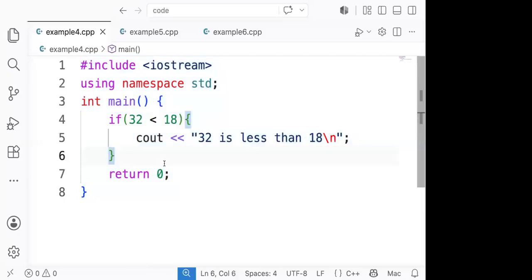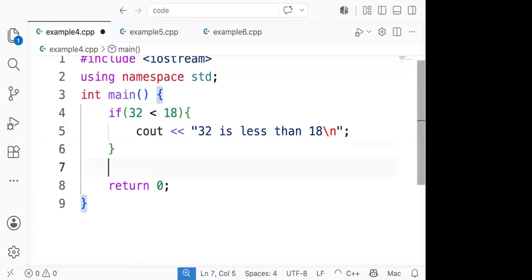So you see this simple one. Now let's check it ourselves to make sure that the compiler will not give us any wrong answer. Remember, the most important thing here is the condition. So is 32 less than 18? No, sir. Let me just put something here so that we know that we are outside.